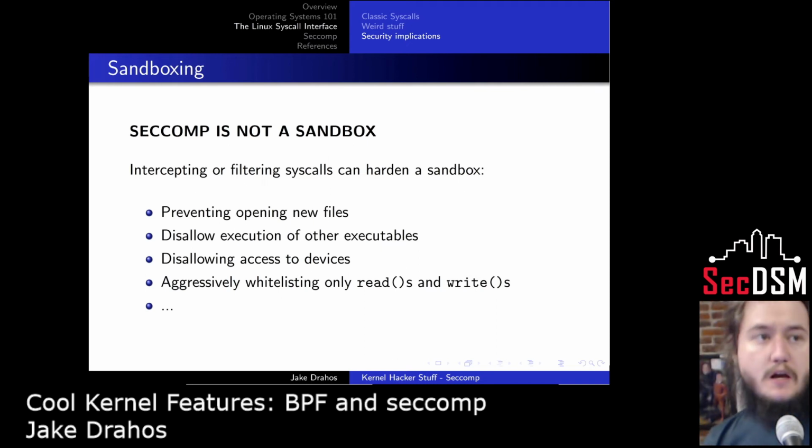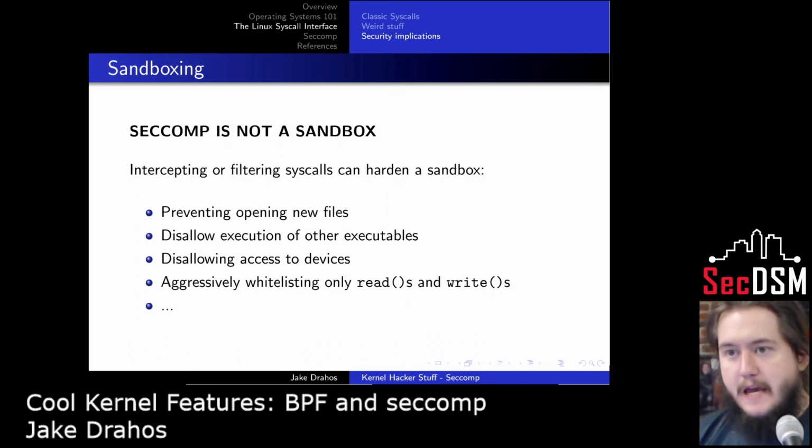For example, you could have a process open all of the files that it's ever going to need, and then just decide, I'm done opening files, I'm going to give up access to that syscall. You could disallow the execution of any other processes. If a program has started and it knows that in the course of normal operation it will never need to launch another program, it can give up that section of the kernel API because it knows that it won't ever need to do that. And if it ever does end up trying to do that, something has gone horribly wrong.